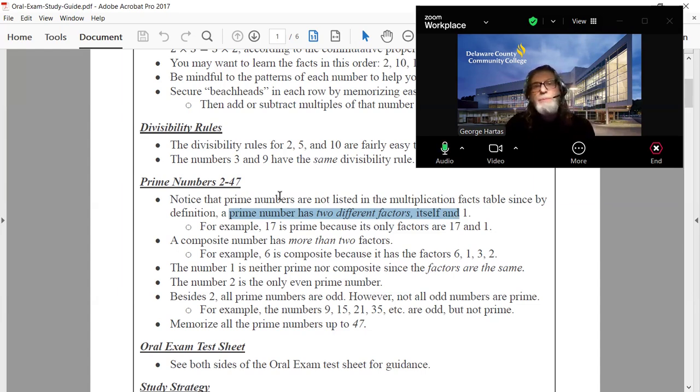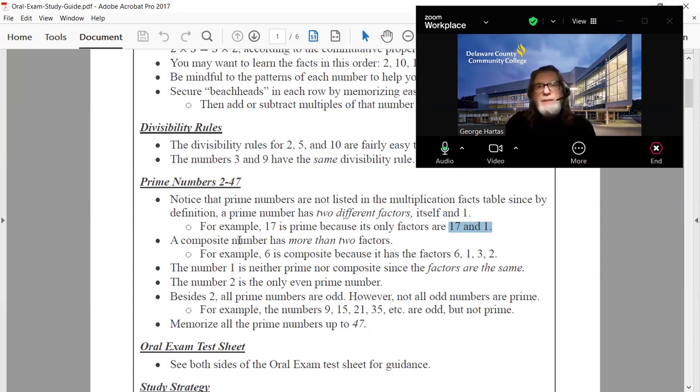So for prime numbers, the only factors are 1 and itself, and they have to be different. Let's look at 17. Well, 17 is prime. It's a prime number because the only numbers that multiply together to give you 17 are 1 and 17. 4 times 4 is 16. 5 times 3 is 15. There's no other combination that will give you 17. That's what makes it a prime number.